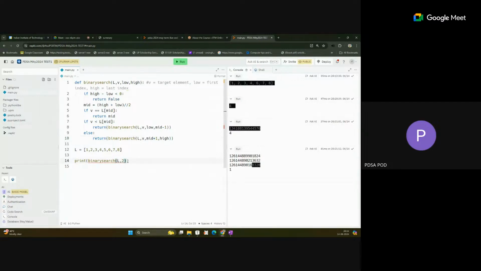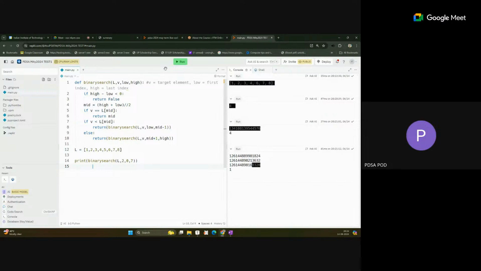Initially we pass the list and 0, and the last index, 0 1 2 3 4 5 6 7, so 7. This is the initial binary search call; the function name is the same.